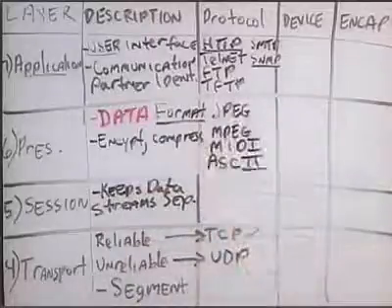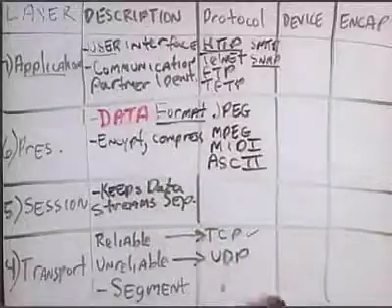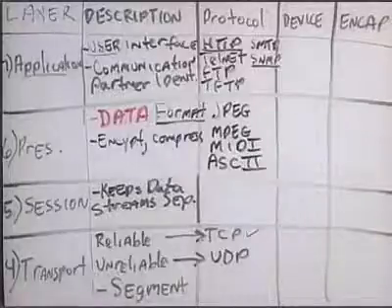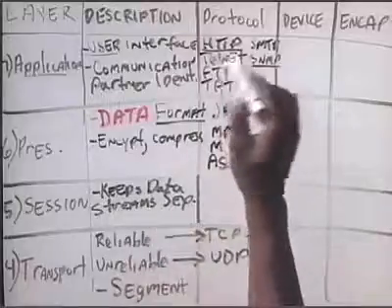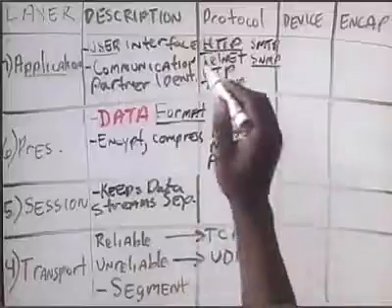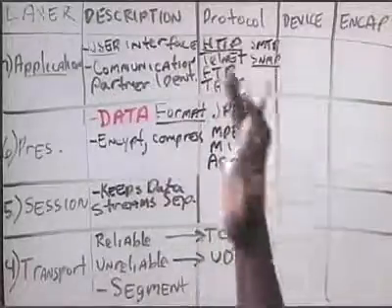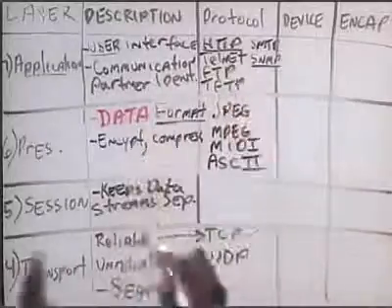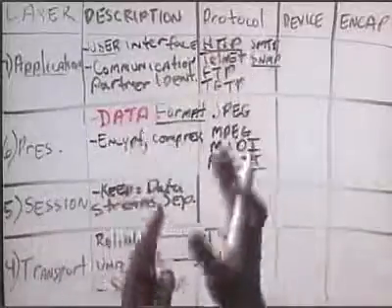Say, for instance, you have a telnet session open to a remote device, and then you also want to look up some information about that router to determine how to configure a particular protocol or particular parameter in that router. You might open up a browser window using HTTP while at the same time telnet is already open. You've got a telnet session going, that's one data stream, and then there's another data stream for the HTTP. It is the session layer that is responsible for keeping those different data streams separate.